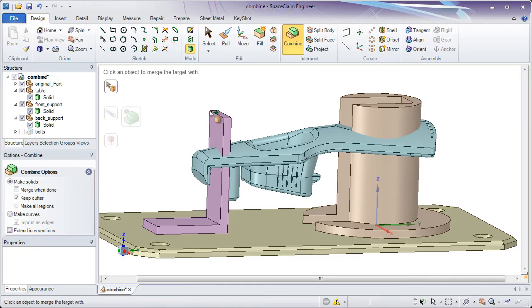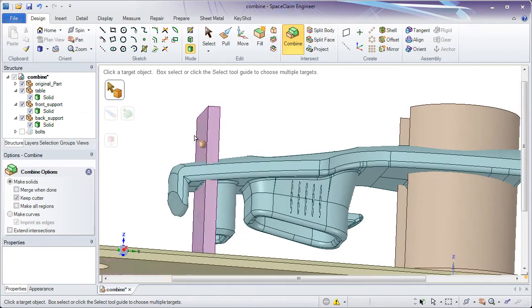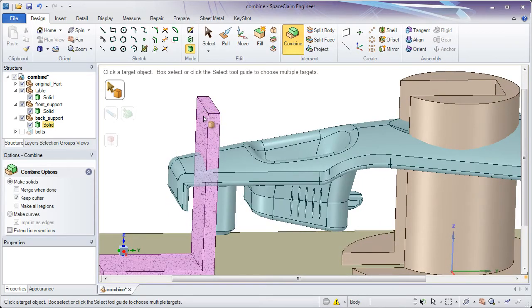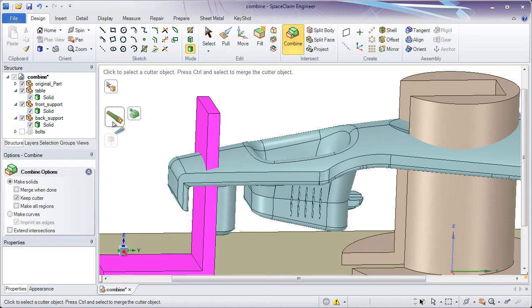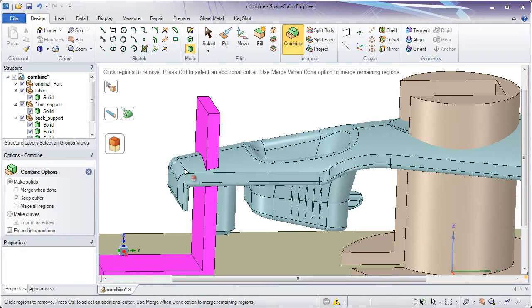So remember, what's important when we're using the Combine tool is that we choose the target appropriately. Whatever target I choose, I'm going to merge things into that or cut things away from that. So if I want to trim the purple part and cut away material so it fits nicely along the blue one, the purple part would be my target. Remember, we can choose to cut or to merge, but it's set to cut by default, so I don't need to click anything additional. Simply clicking the blue part will allow me to cut that purple one into different sections.